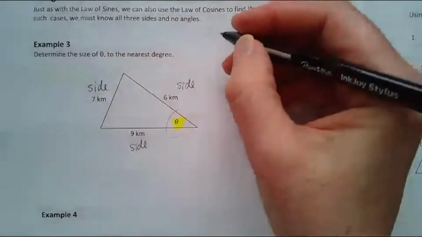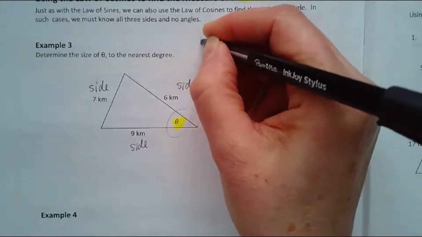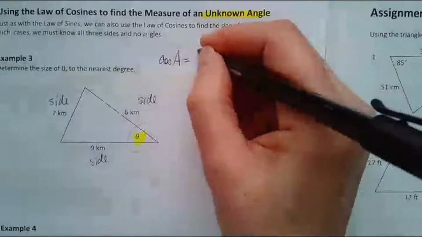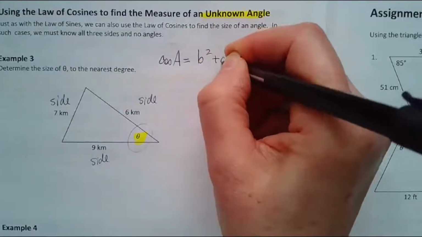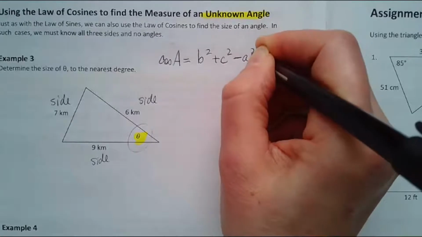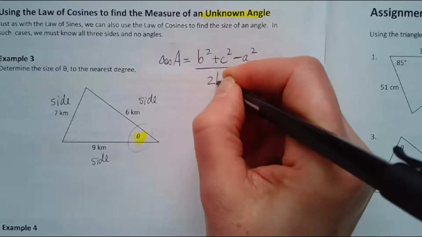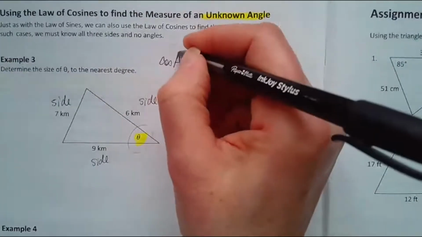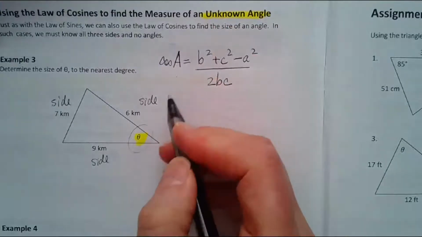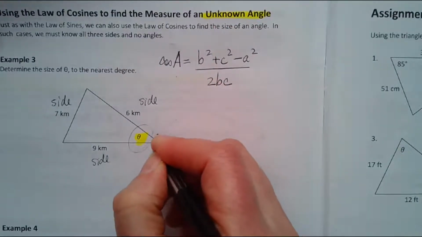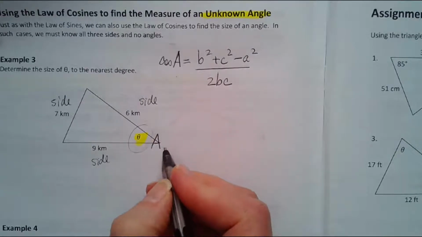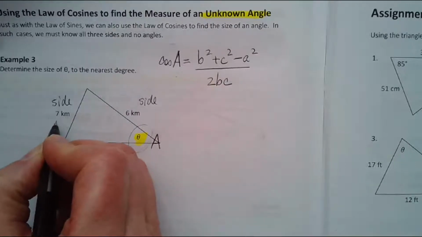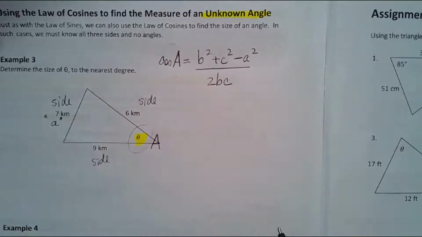whatever angle you're given, now this is the law of cosine solving for an angle. It's cos of angle A equals B squared plus C squared minus A squared, all divided by 2 times B times C. Okay. So what I have to do is solve for angle A, and angle A is going to be my theta, right? This is angle A, also known as theta. Now it does make a difference in these questions. You have to be able to identify who A's partner is. That's really important. So this is little a.